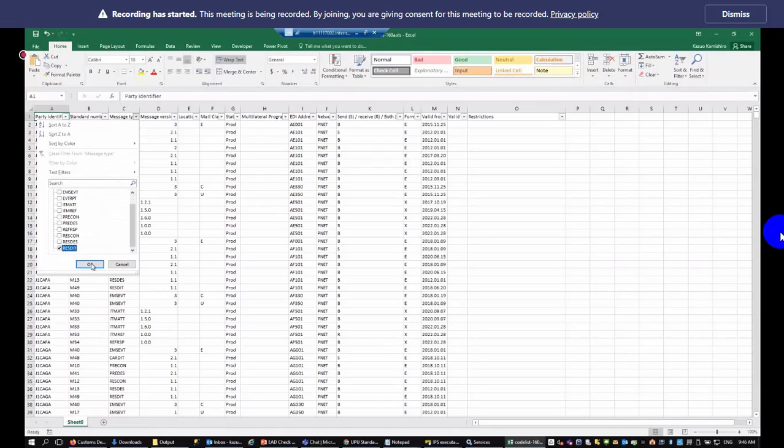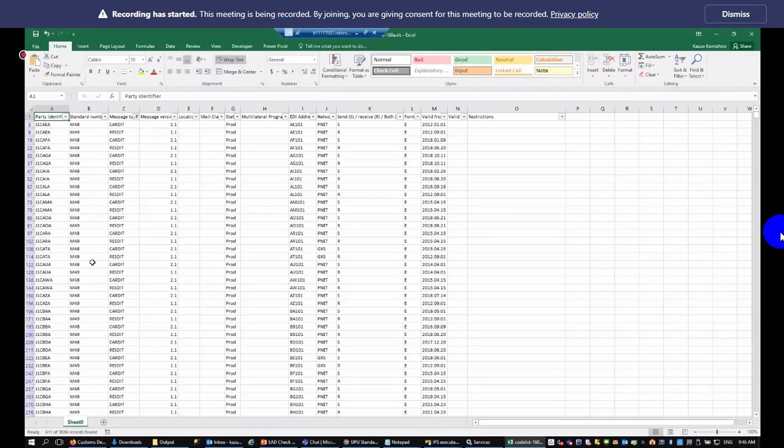Then you see the capable entities exchanging CARDIT and RESDIT messages. And among them, you see some carriers in the list.